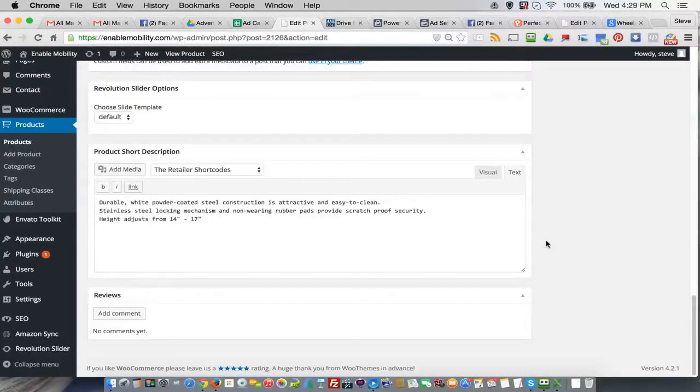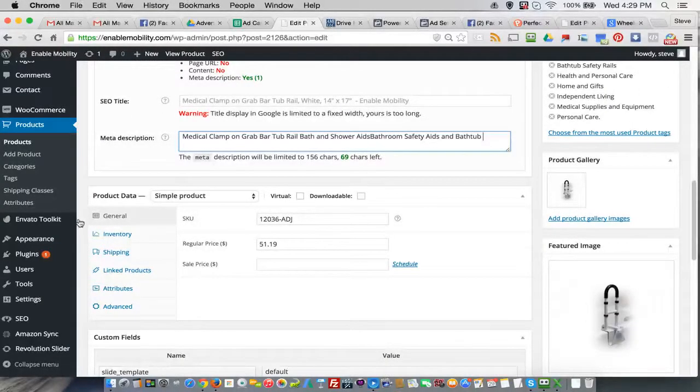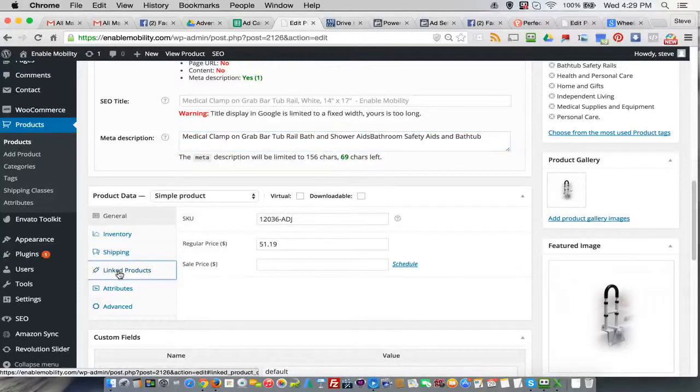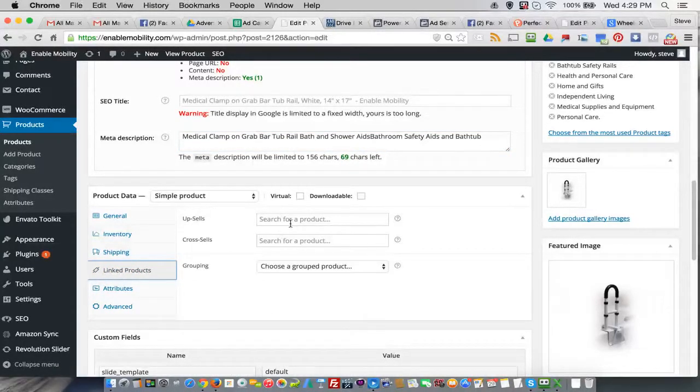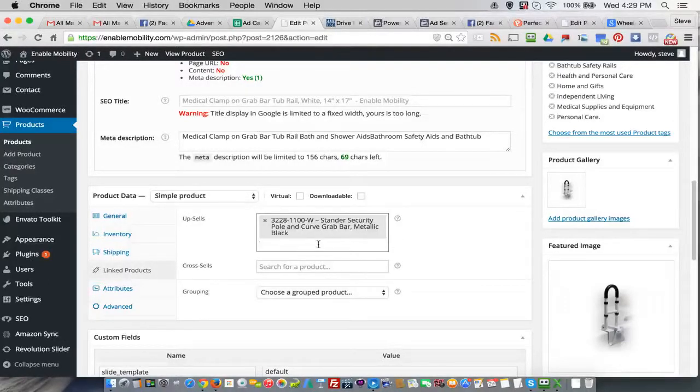Down here, on the product description, the general description, we can go down here to linked products, and then in upsells, put your cursor in there, and then type something. So like, this is a grab bar. So let's see if we get other grab bars that we can add in here. And so we get the standard security bar, and then do it again.